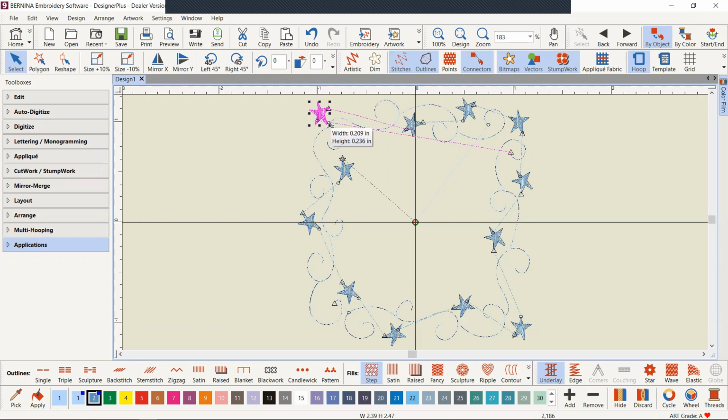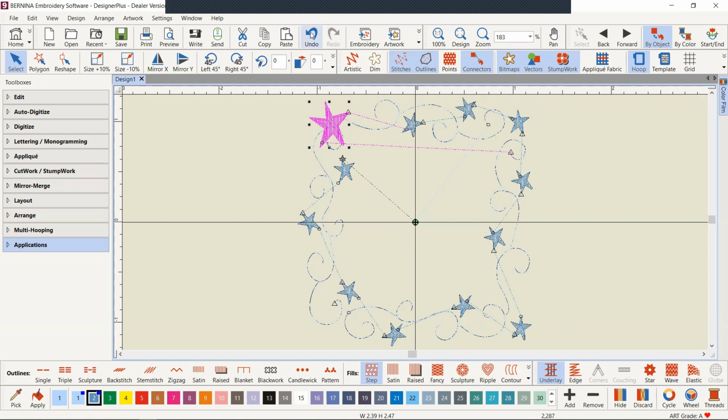Now, when we select, you can see that you have black boxes around that object. That's going to give you your basic transform options of basically resizing. And so when I hover over one of those black boxes, I get a double-headed arrow. You can see my double-headed arrow is diagonal here. If I move to the middle bottom, the double-headed arrow is up and down. And so if I go to the diagonal double-headed arrow and I click and drag, that is going to resize that element proportionally. So it's going to keep the same ratio, up and down, left and right, but it's going to resize it.